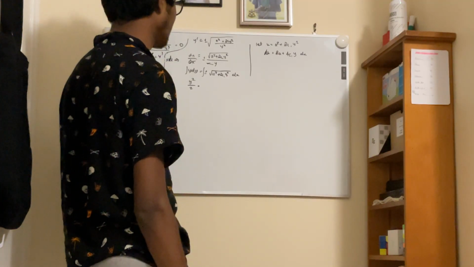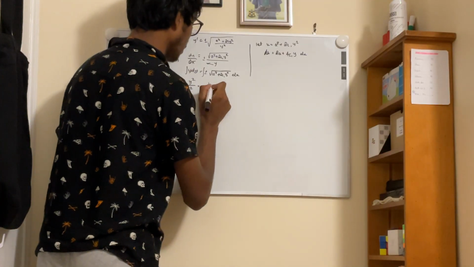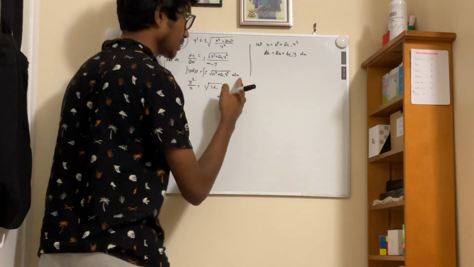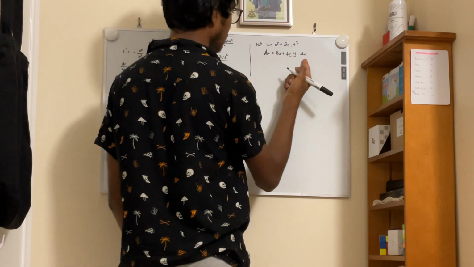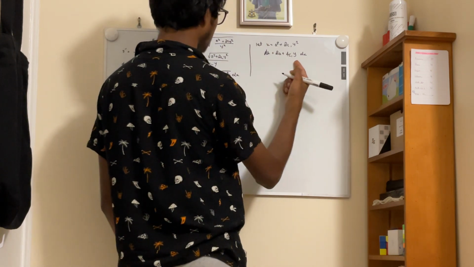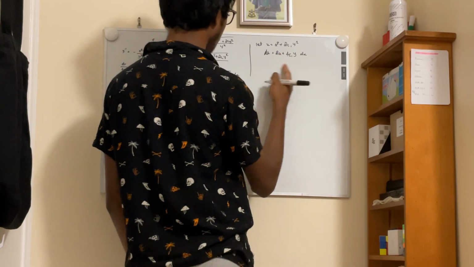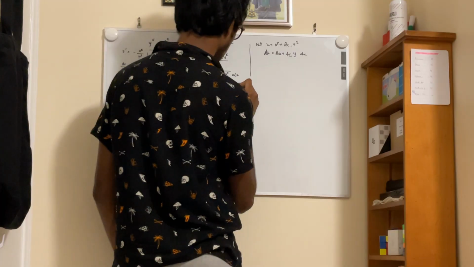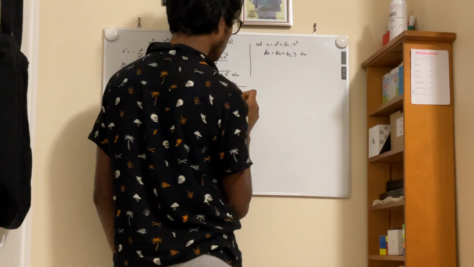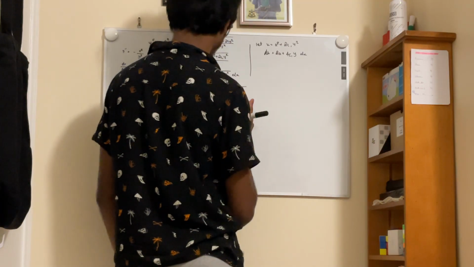But does it really help us? Because we have the square root of u, and then dx. This is u, so then du is equal to this dx. So I guess we can send this entire thing over under the du for the dx. So it's a du over 2a plus 4cy. Nice.